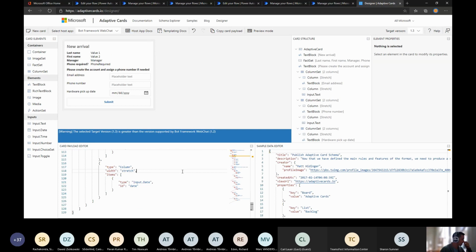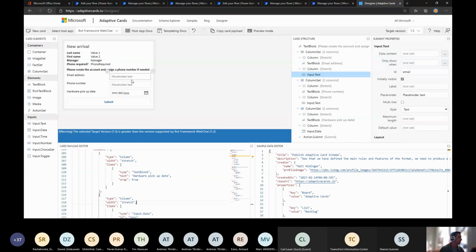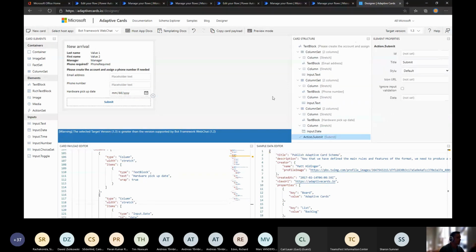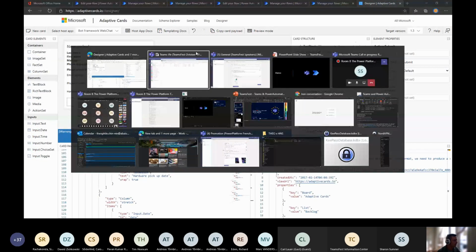I can put my adaptive card right here, and I can have a WYSIWYG designer, where I can put everything I want to be in my adaptive card and all the configuration right here, and then copy paste the JSON. There is an experimental designer actually in Power Automate where you can have the adaptive card designer directly within the Power Automate designer.